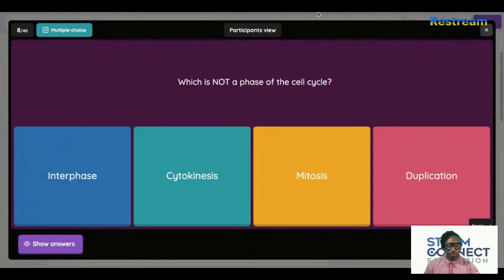But we never frame the cell cycle as duplication, okay? So the cell cycle does involve mitosis. It does involve cytokinesis. It also involves interphase, but it does not include what we call just simple duplication. Okay, let's look at that again. There's several parts to it. That's easily confused by a lot of students, right? Because it can be hard because there are several parts to it. So let's look at all the parts again.